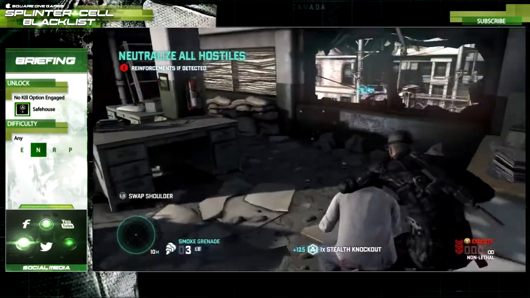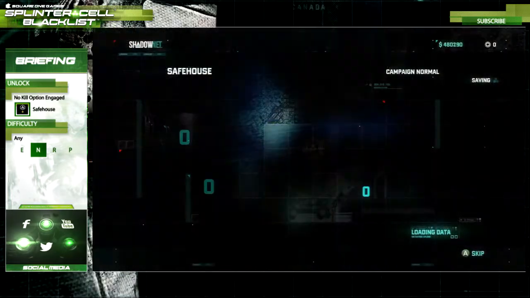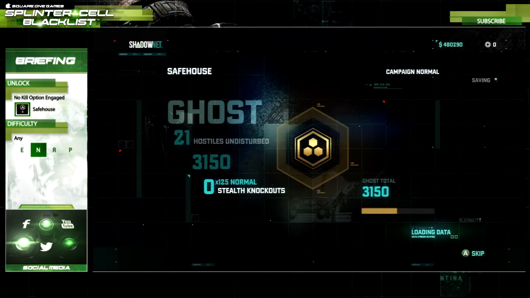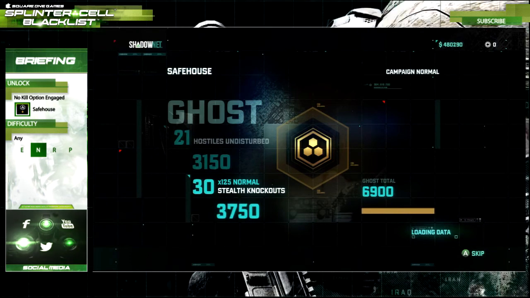Okay. Just hop out this window. I'm going to skip this cutscene, and I'll see you guys in the tally screen. Alright, so we mainly use the ghost playstyle during that particular playthrough. You can see my points, and then I'll show you my final tally. This will give you an idea of how much money you can earn if you follow the guide like I did, like I presented it to you.